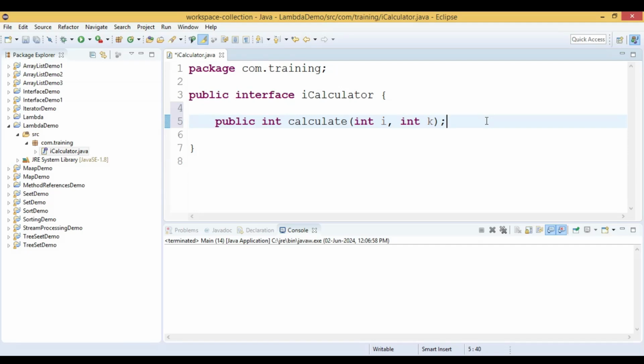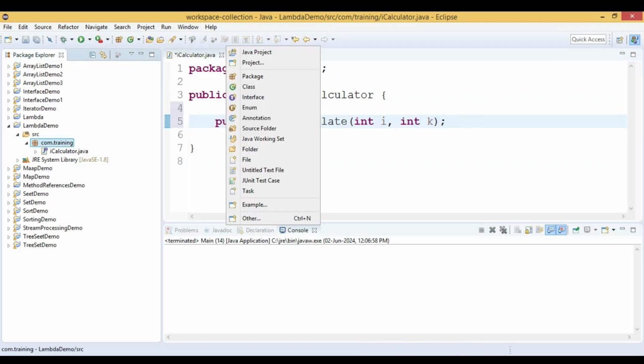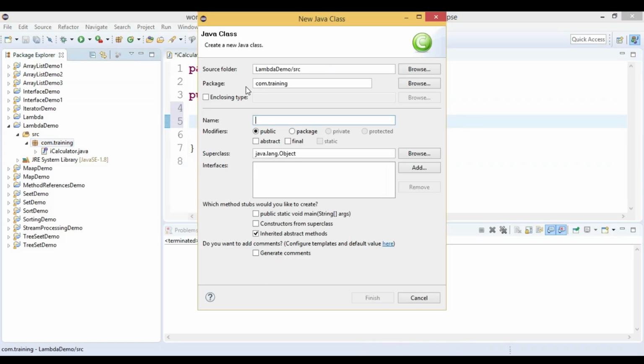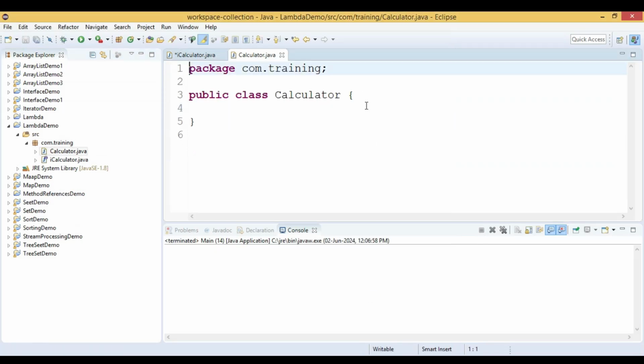Now we are going to implement this interface using a class. So we are going to write one class. The name of the class is Calculator, and this class implements ICalculator.